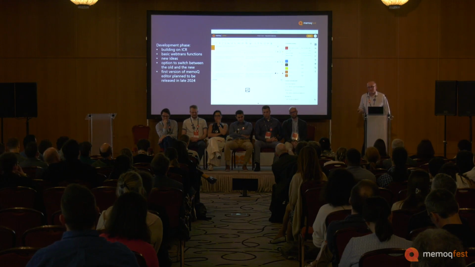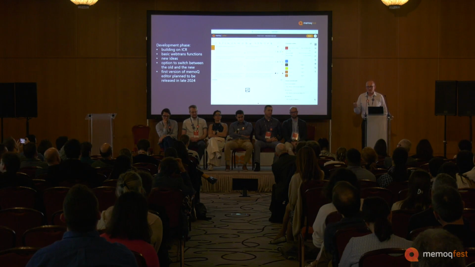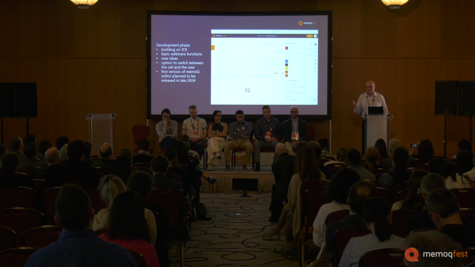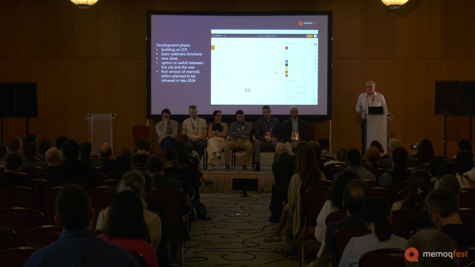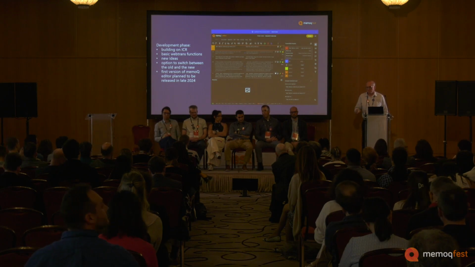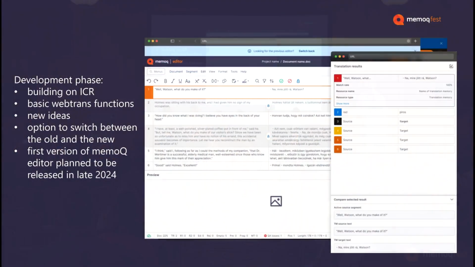So we are building on the ICR, as I said. As you can see, there's a similar grid preview. There's a side panel, but very different content. There's also a toolbar, which is very different, once again, but there's another one. There's a menu, and there are some other ideas. For instance, we also introduced the dark mode, obviously. But as you can see, we introduced some other ideas, what we call pop-in and pop-out.